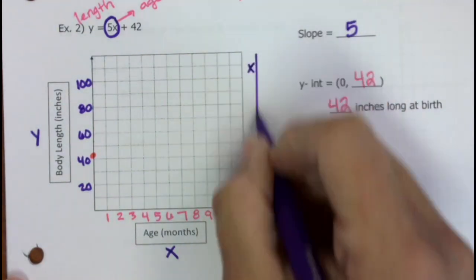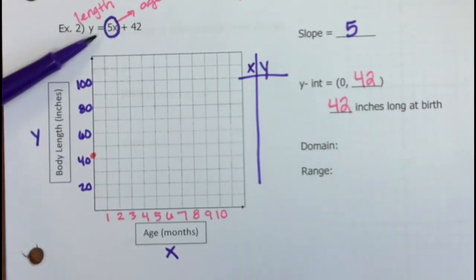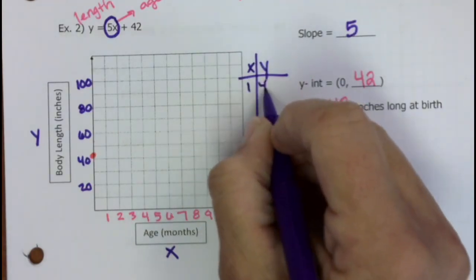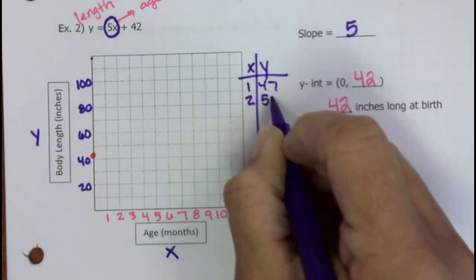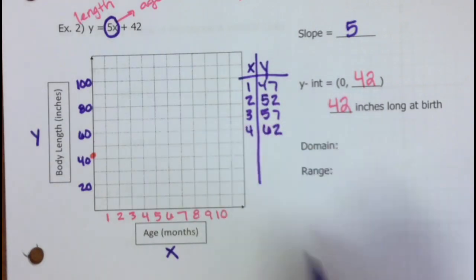And then we can even set up our little table. And again, you have the calculators. You could always type that in. Might be the quickest way. Let me get that up. So what did we say it was? 5x plus 42. So yeah, 1 is going to be 47. What's 2 going to be? 52. 3, 57. 62. I'm just adding 5 each time.